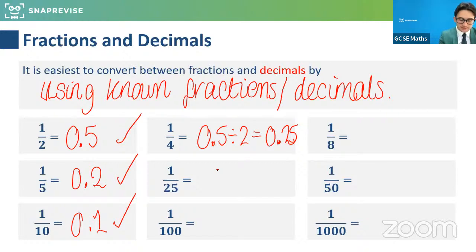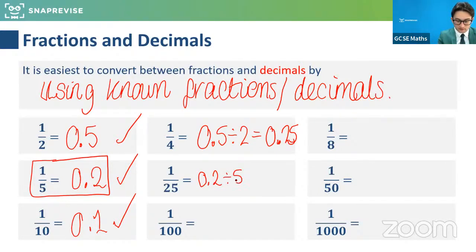The way to do this is actually use ones we do know. So we know that 1/5 is 0.2. Is everyone happy that 1/25 is a fifth of a fifth? So it's like 1/5 times 1/5, or 0.2 divided into 5. A 25th is the same as a fifth of a fifth. Is everyone happy with that? So if you did 0.2 divided by 5, I'm going to break this down a bit more, then that would actually be 0.04.